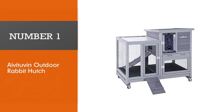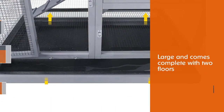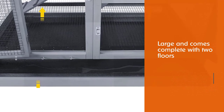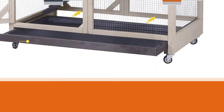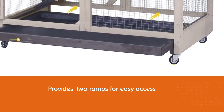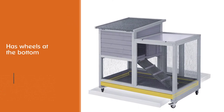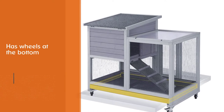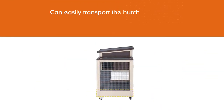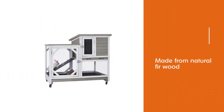Number 1 — Most Popular: AV2Win Outdoor Rabbit Hutch. This AV2Win hutch is a best seller and it's easy to see why it's so popular among rabbit owners. It's large and comes with two floors and two ramps for easy access. It also has wheels at the bottom so you can easily transport the hutch from inside your home to the yard. All the closures are top quality so you'll likely get a lot of use from this hutch. The hutch is made from natural fir wood and the stainless steel parts are corrosion resistant.